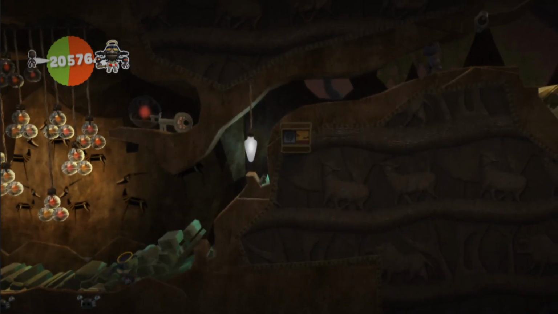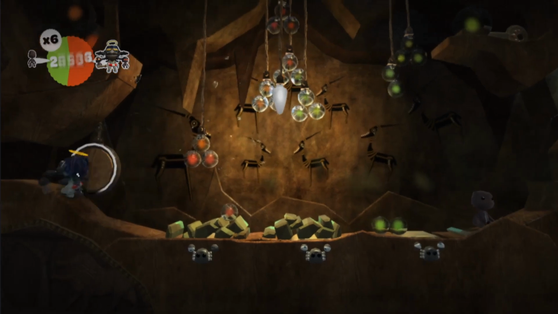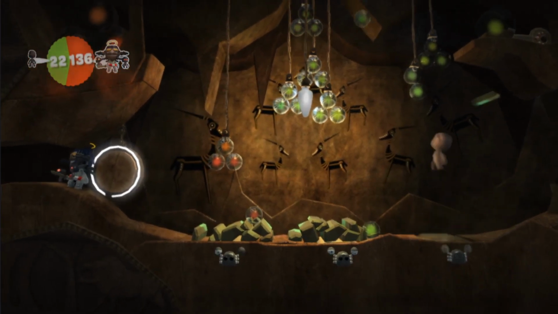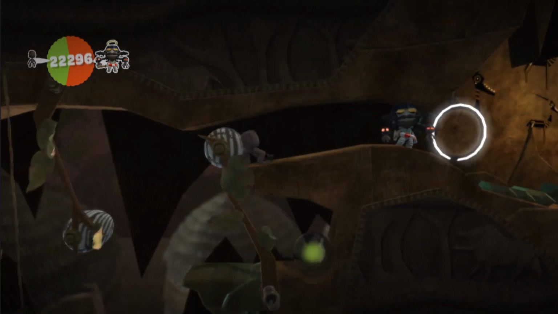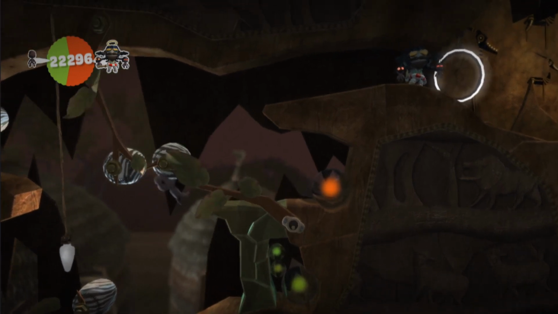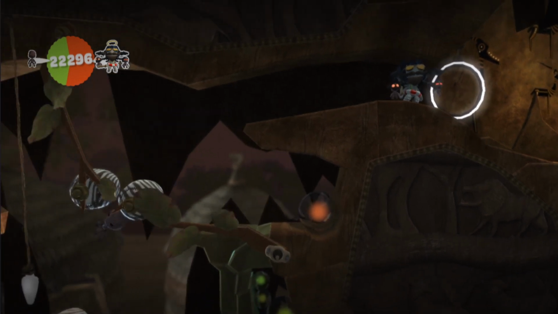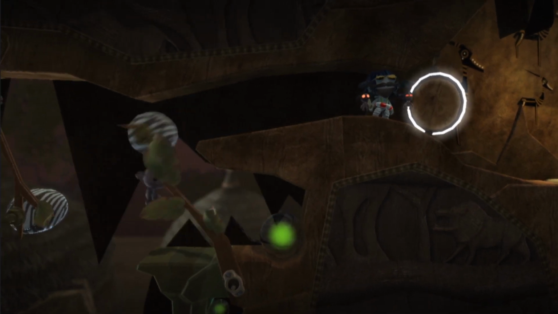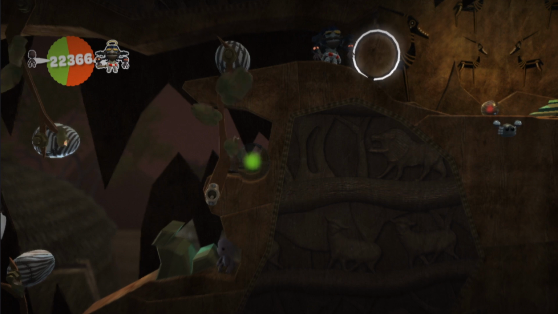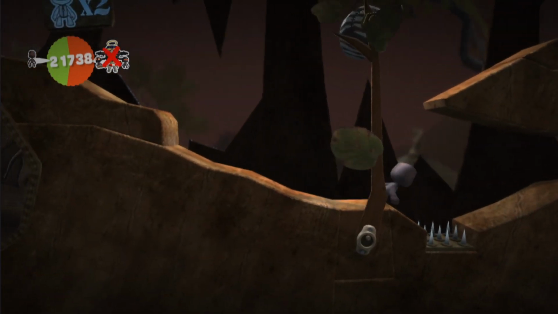So, the real area is now going to be over here that we have to deal with. Whee! Okay. Can I go backwards? I can. Good. I want to be able to grab onto that, is the thing. Okay, well, I failed with him. And I failed again. But we have not hit our checkpoint yet. So I can do that.